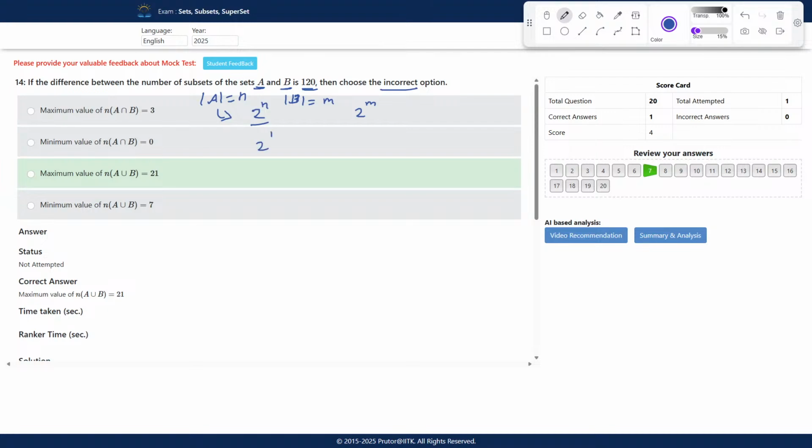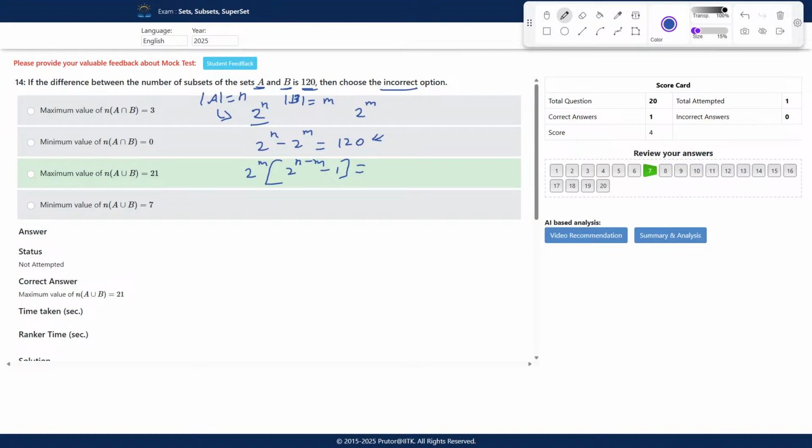Now, the difference is already given to us, so we are given this much information. We have 2 raised to power n minus 2 raised to power m as something positive. So this gives me that n must be greater than m, and n and m are both positive natural numbers. So we can take 2 raised to power m common: 2 raised to power m times (2 raised to power n minus m, minus 1). Now factor this. I hope you are now recalling that we have already seen a problem with a similar pattern.